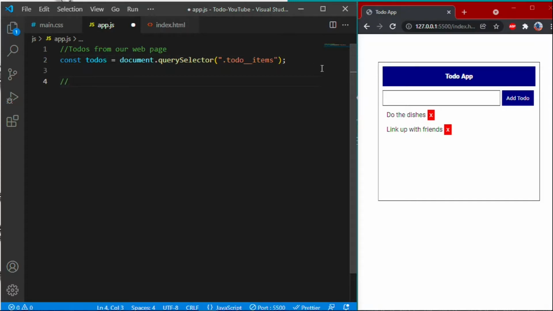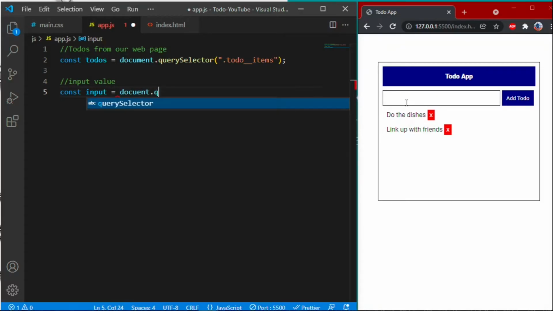We also have to select the input value. Constant input, document dot query selector. Oh no, what is this?